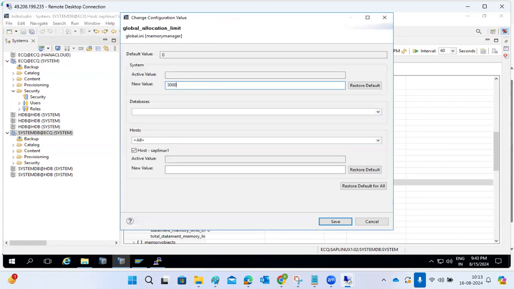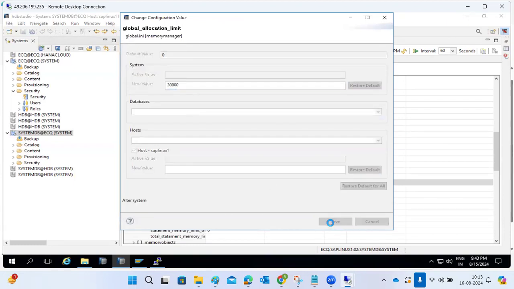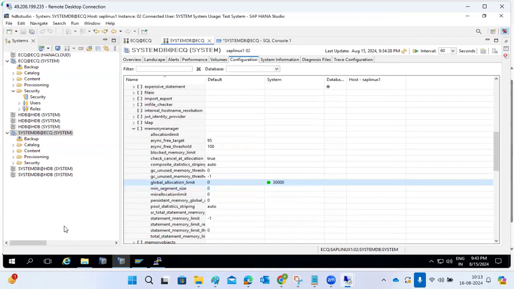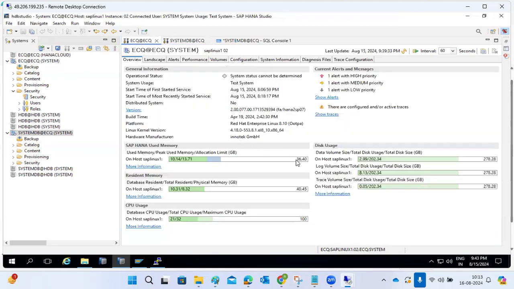Suppose I want to change the memory utilization from 35 GB to 30 GB here. Then immediately it will change it here. The memory usage was 36 GB, but I want to use only 30 GB. So the procedure will change it, and once it refreshes, it will come to 30 GB here, right? See here, 30 GB. It changed to 30 GB, which means these are dynamic, temporary. No need to do restarts, right?